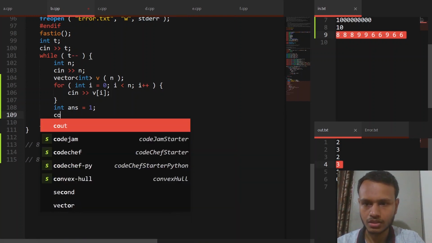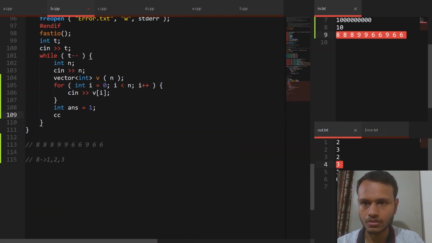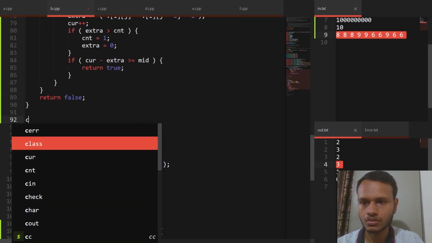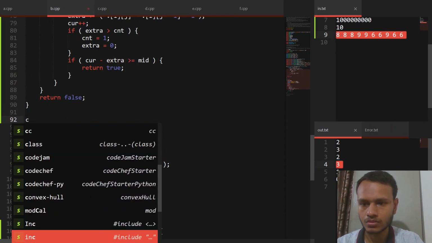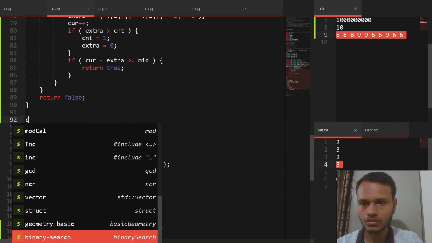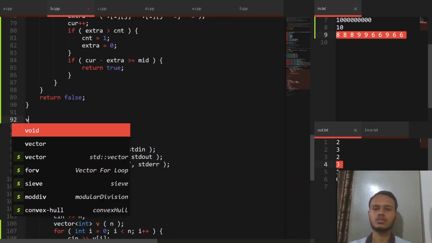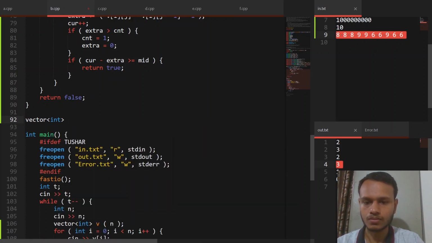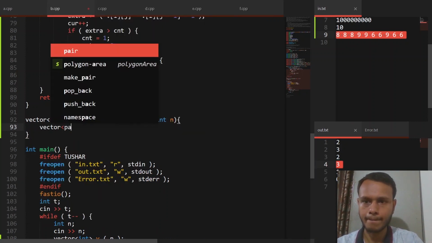I think we have written the code for coordinate compression somewhere. No? Okay, so I will have to write it now.